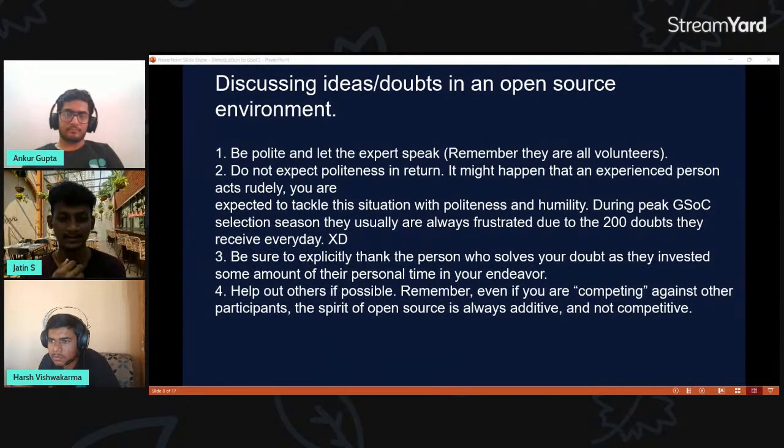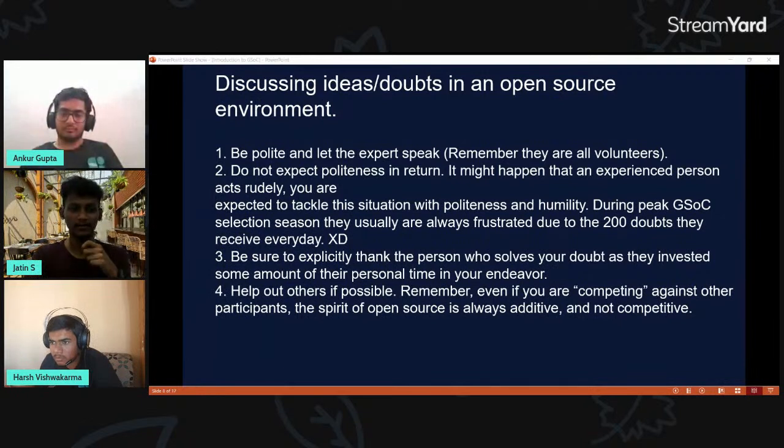The first way is to be polite while asking the doubt, and let the expert speak. Remember, there are so many volunteers in open source organizations, and there will always be someone who will help you if you get stuck. The next point is do not expect politeness in return. As I already said, it has happened multiple times that an experienced person can act rudely, but in this situation you need to tackle it very carefully, because they get lots of doubts every day.